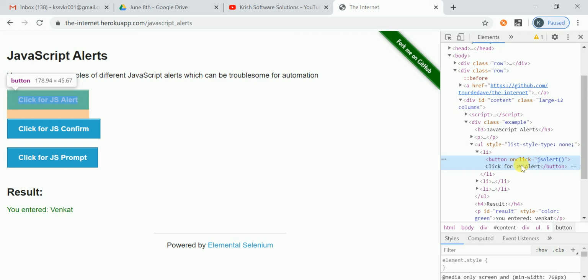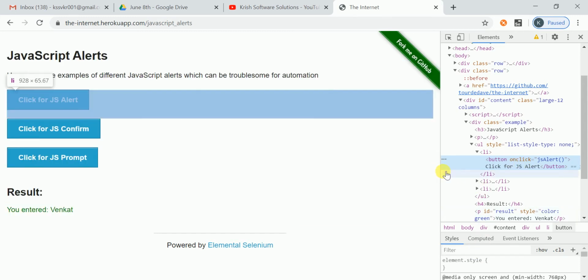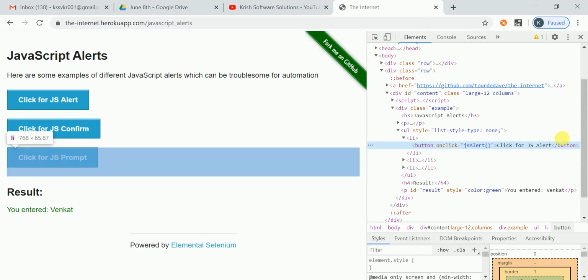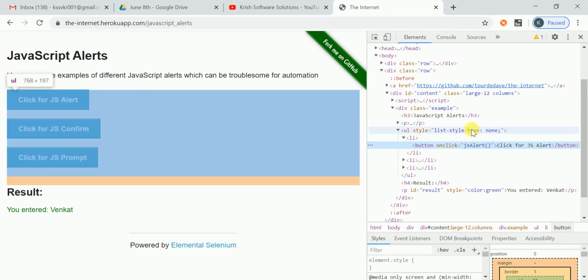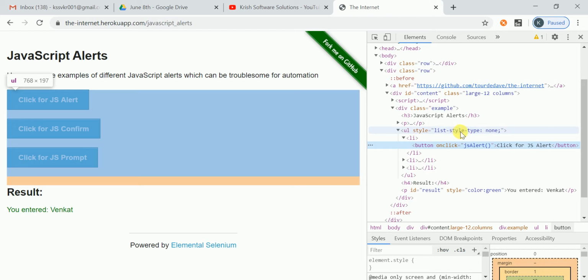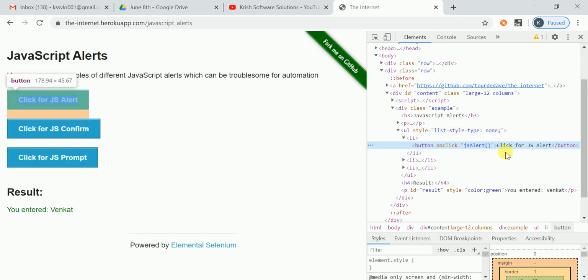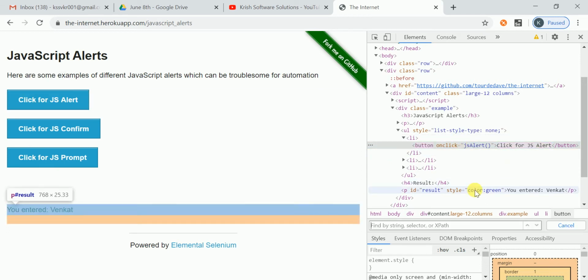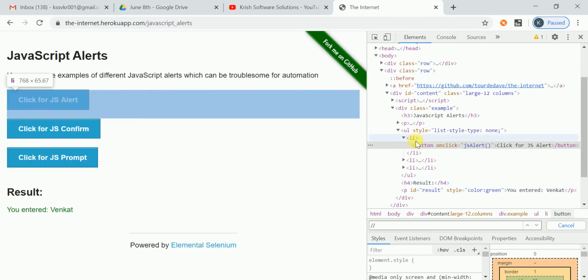There is no other way. What about its parent? Its parent is li, and li's parent is ul, so it also does not have anything. Then in that case, let me try to identify it only by using the link text. You already know what this control's tag name is.